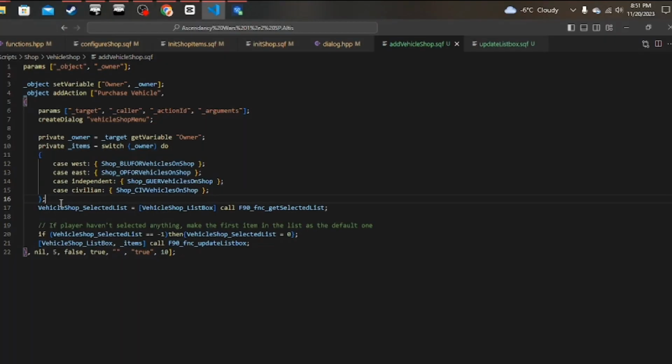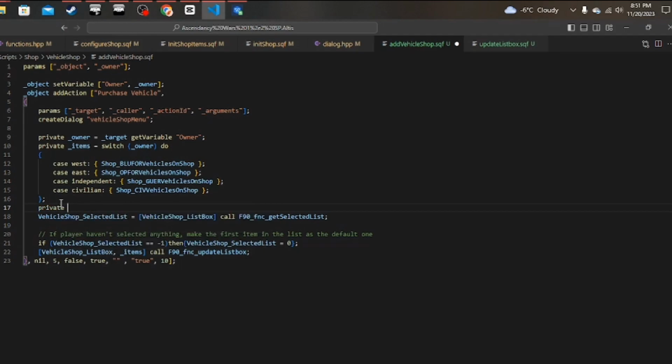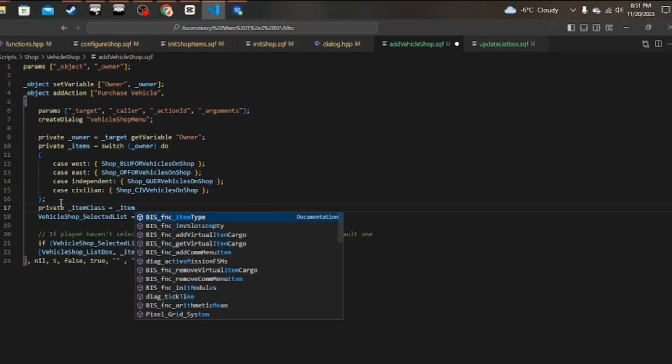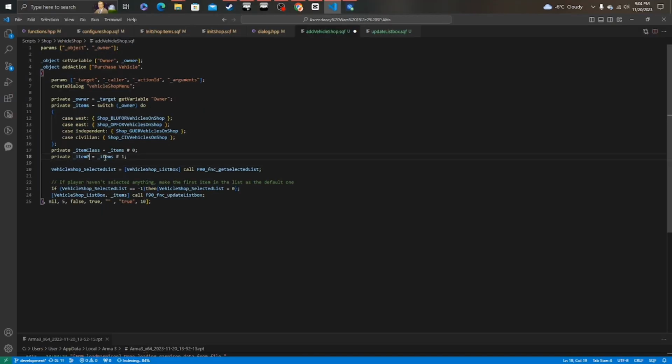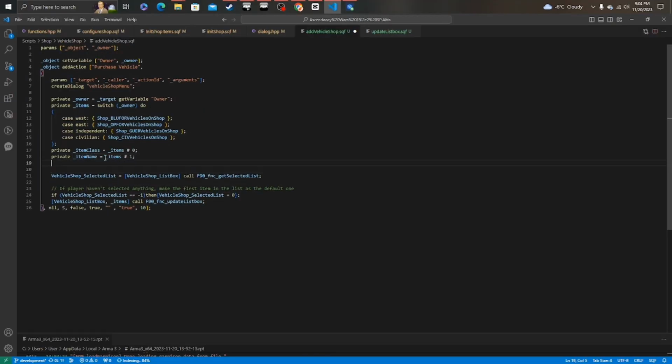If you remember from earlier, each of our vehicles in the shop has its own data like class name, display name, and price. We will need a way to access this data. I will create three variables: item class, item name, and item price. Then I get the values from the items variable by using the select command.